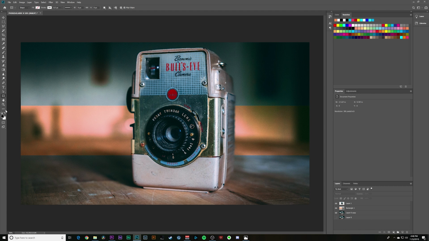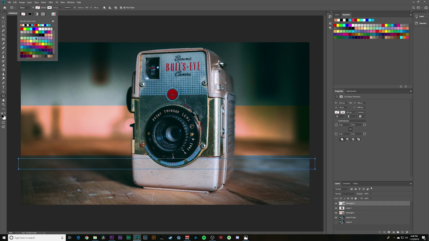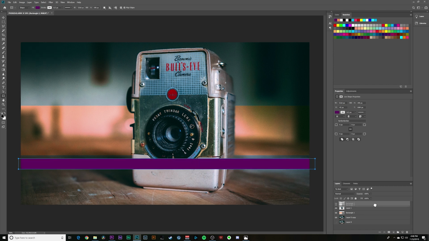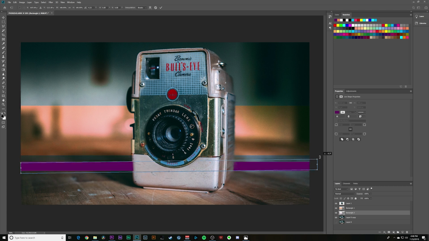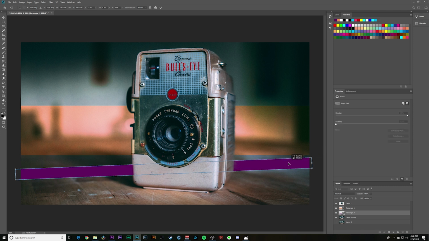I also will tend to do a secondary smaller stripe. That's just me because I like that look. And I'll do that in a complementary color. So we can do maybe a bluish purpley thing. Let's try magenta. Go ahead and drag that underneath that layer so it is behind it like that. Then I'll move it into shot however I feel is pleasing. I usually like to throw it off kilter just because it's, again, a little more visually pleasing to me.